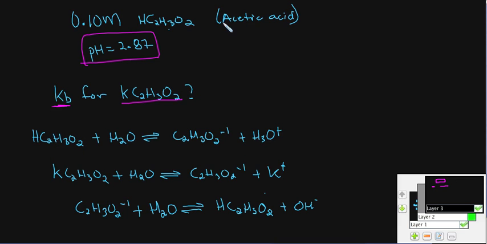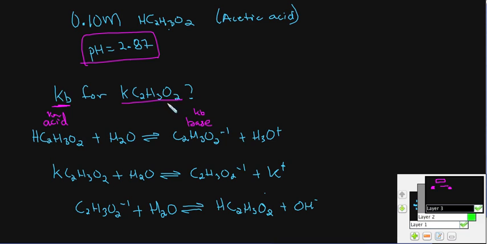So if you look at acetic acid, here's what happens. Acetic acid combines with water, produces the acetate ion and hydronium ion. So that's why it's an acid. But this is going to flow back. And we know that this is an acid, and this is its conjugate base. And so there's a Kb for its conjugate base, and there's a Ka for the acid. And we know that any acid and its conjugate base multiplied by each other equals the ionization constant for water, which is 1.0 times 10 to the negative 14th. So here's the situation.